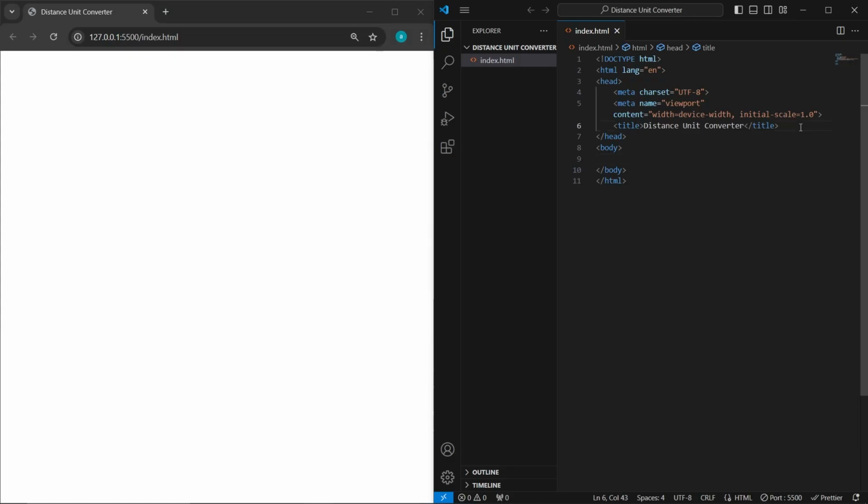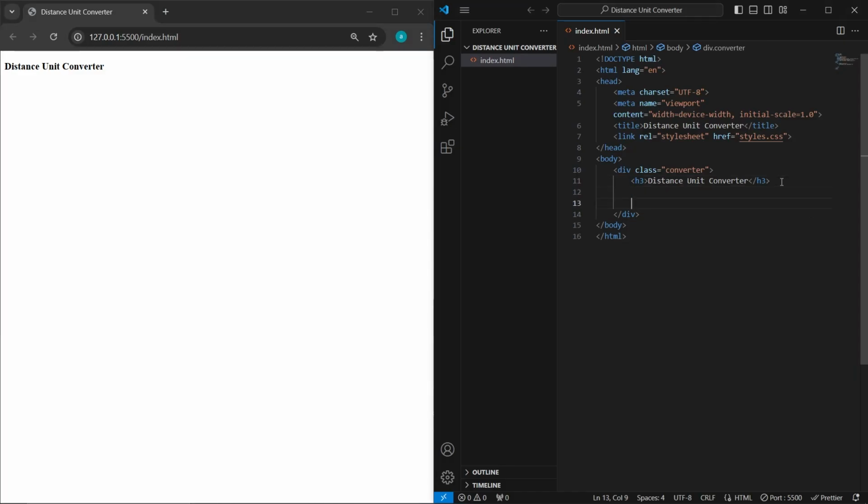Then for now, let's make a link for our CSS. So we will not go back to our head. It says styles.css. That's for later use. And then create our views. We still hold the converted value and make a title. Let's say distance unit converter. Okay, we now have our title right there.